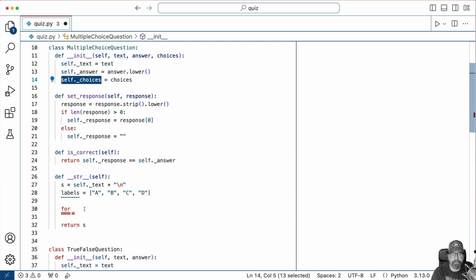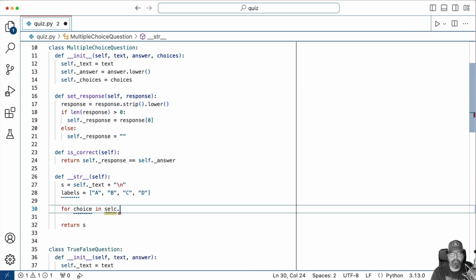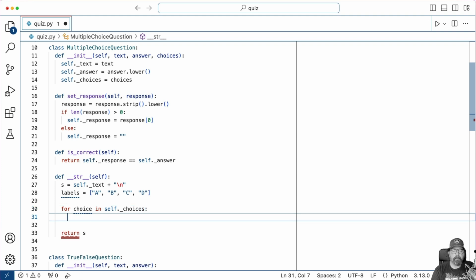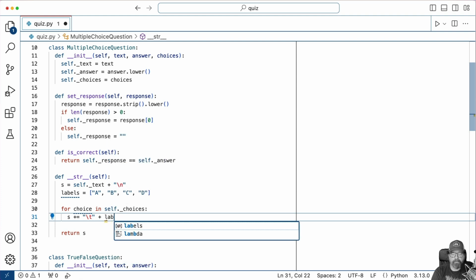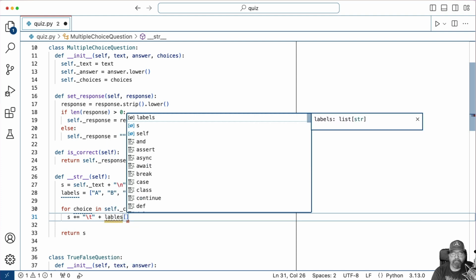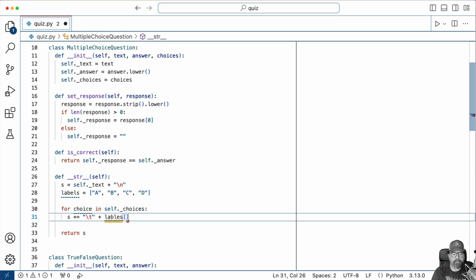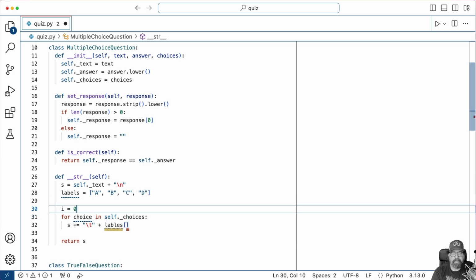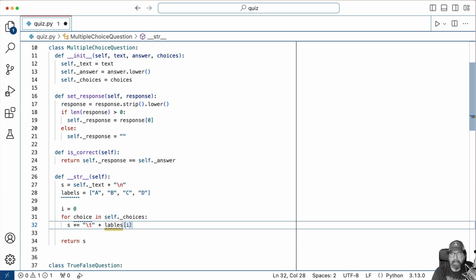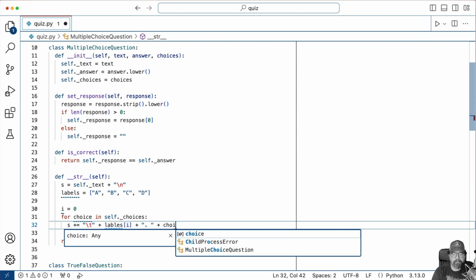So for choice in self.choices, that's going to give us each one. And now we can add that. So we can say s plus equals, we're going to add it to our current string. We'll put a tab character in there. And then we'll do labels, but now we need to figure out which index we're on. So let's start off with i equals 0. Labels index i plus period space plus choice, like that.